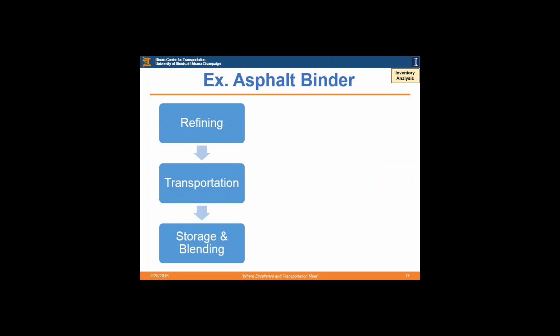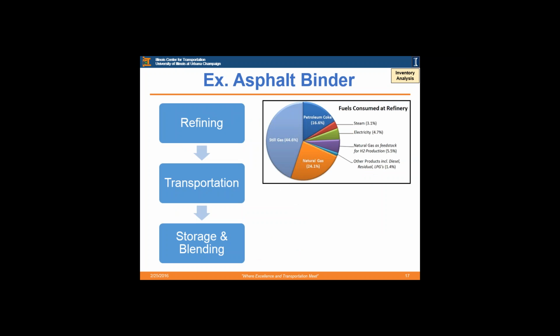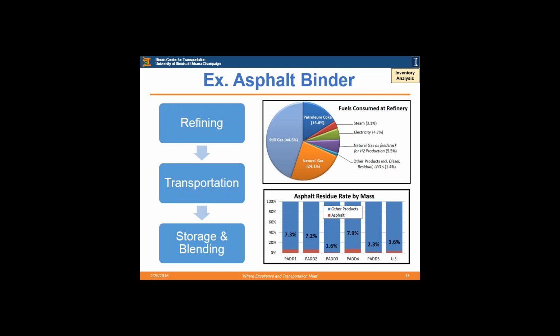And then just moving on, after the crude oil is in the refinery, it has to get refined, and we were able to look at the different fuels consumed in the refineries in the Midwest region. So you can see an example of the mix there. And then another interesting thing that we looked at, these are different regions in the US. Again, we're the second one. You can see the refineries are pretty different across regions and individually as well.